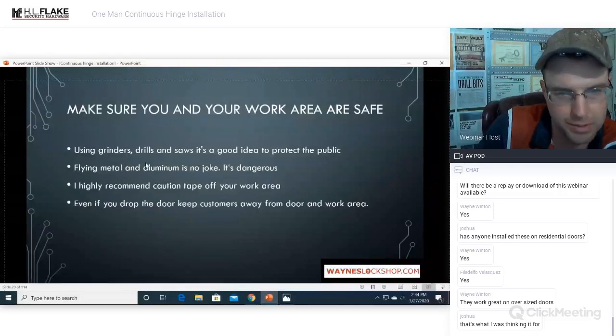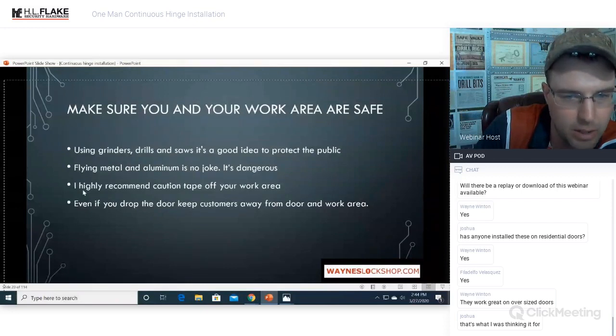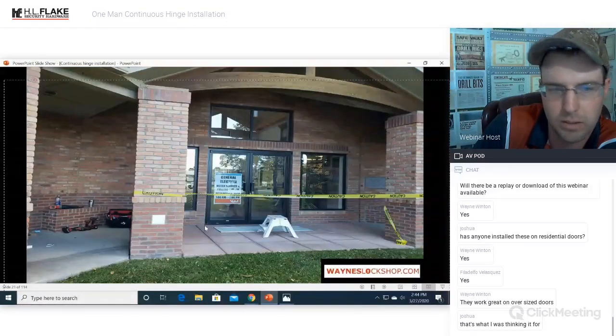Using grinders, drills, and saws, it's a good idea to protect the public. Flying metal and aluminum is no joke. It's dangerous. I highly recommend caution tape off your work area. Even if you drop the door, it will keep customers away from the door and your working area. Extra, extra important. Safety cannot be stressed enough. And that's what it looks like all taped off.